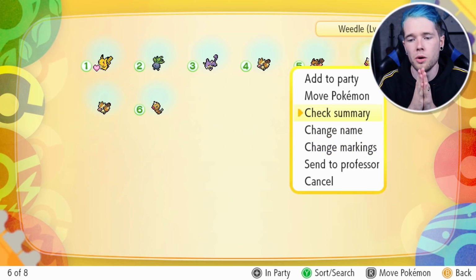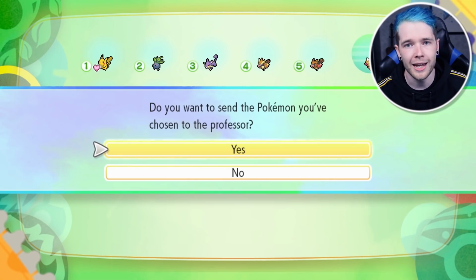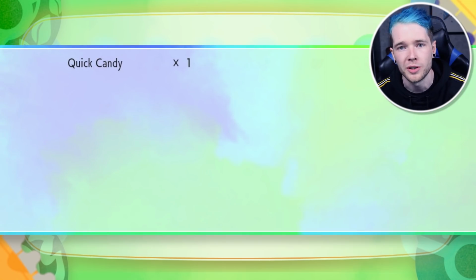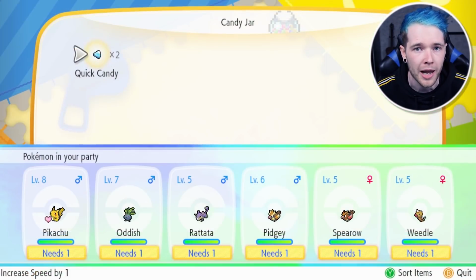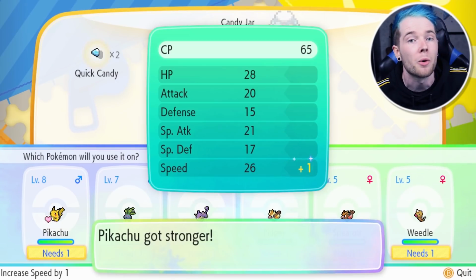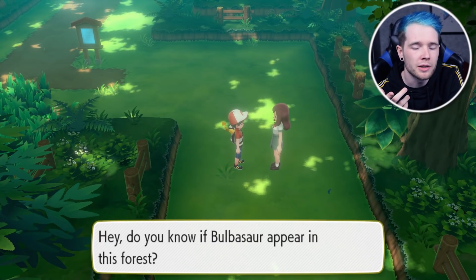Also, just like Pokemon Go, you can send your leftover Pokemon to the professor in exchange for candies. And in this game, you get different candies depending on what Pokemon you sent. I only got quick candies when I played, which increased my speed stat of any Pokemon that I gave it to by 1. Then this lady said that Bulbasaur appeared in this forest, and I wasn't sure whether she was telling the truth or not, but turns out she was.